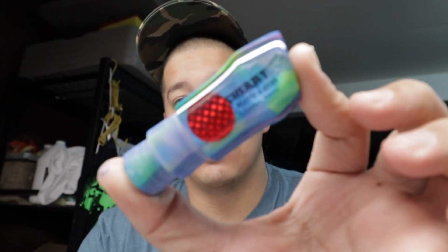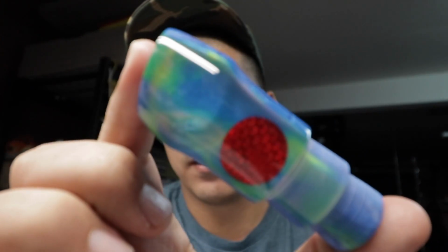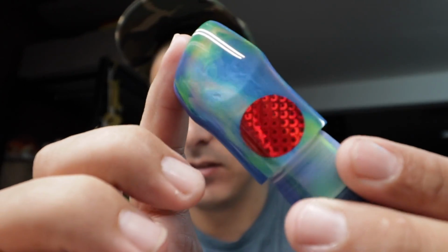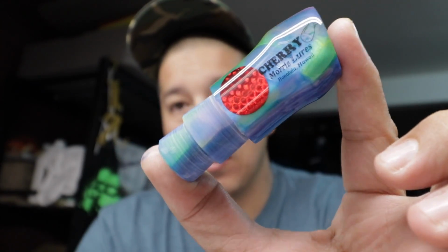So we're gonna be skirting this. Let's see if we can get some focus on there. This 9-inch cherry bomb. I actually made this lure myself. The color is actually inspired by the name of John Lau. He makes these crazy colored heads where he makes all different marble colors in there, and that really inspired me. Mine doesn't look as good as his, the marbling and stuff, but it's still super nice. But this is definitely a color inspired by John Lau. I did not come up with this color scheme myself. I'm gonna show you how we skirt it Hawaii style. It's a little different than mainland, but maybe you can adapt it to your style of doing it.